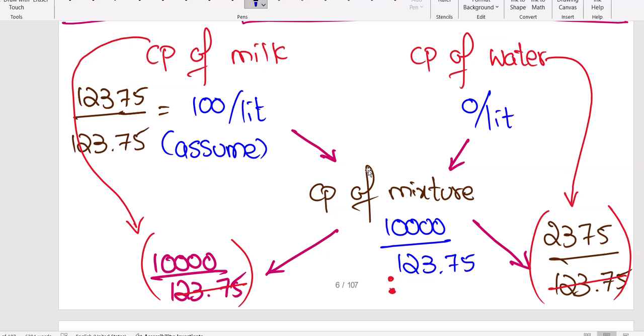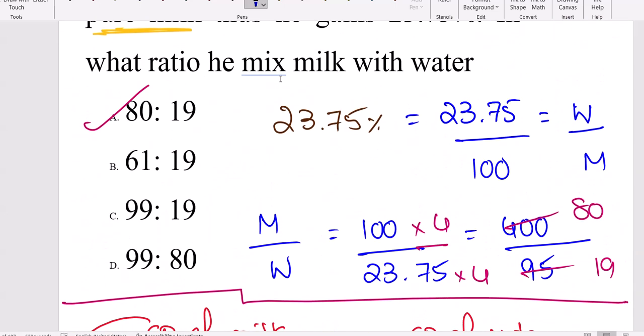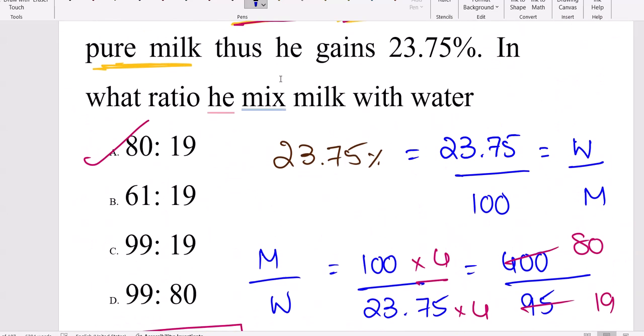Right, so serious. Now in this question also some people may have some doubts. Please ask. The first approach is this, but for the first approach there is a clear condition: the selling price of the mixture, the mixed one, must be equal to the cost price of pure milk. Then only can we apply the shortcut. But the second one holds good anytime. And this type of question is very much trendy in all recruitments, including TCS. This is a next level question actually.